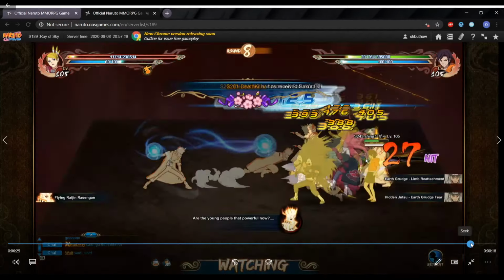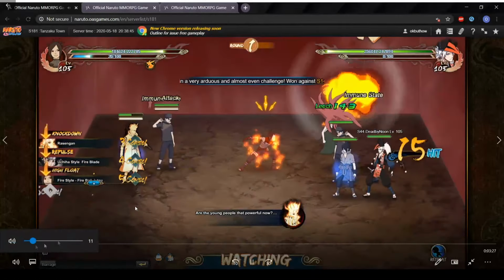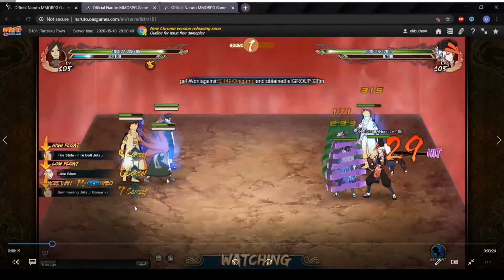Next, okay, season 54, Umezawa versus Deadly by Noon. I think they are similar power. No, Umezawa is a little weaker. All right, so this is Kushina versus Susanoo Shisui. I found it kind of interesting. There's sound on here, I'm gonna lower it a little bit.